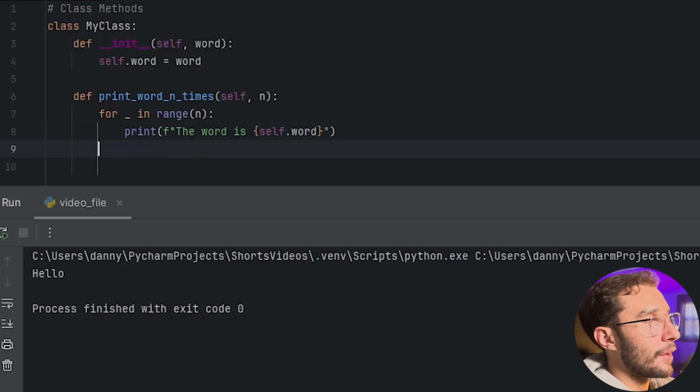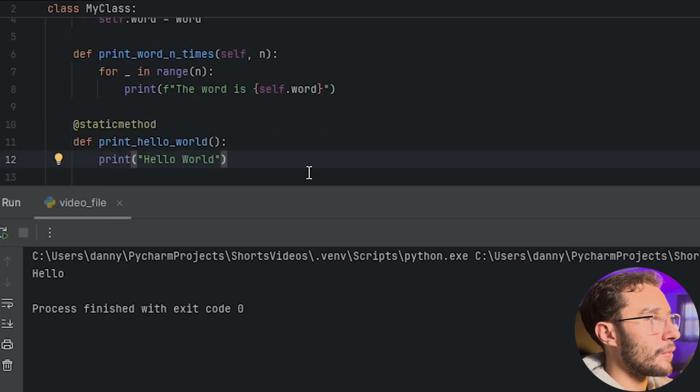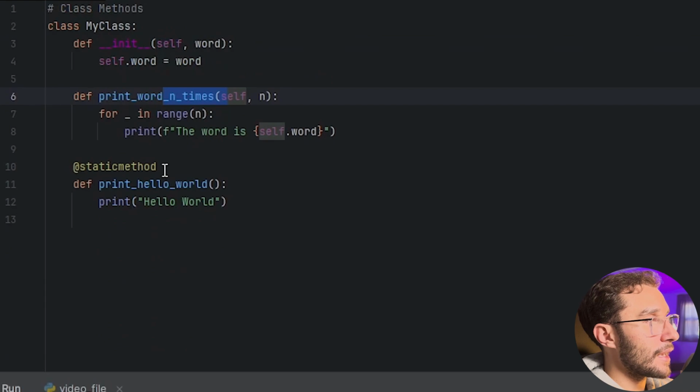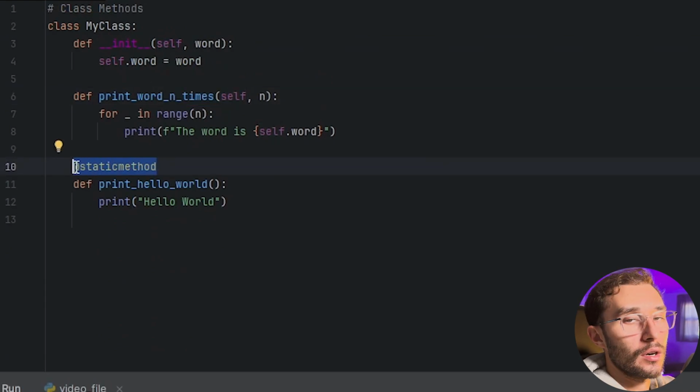As an example, I've created a new method called print hello world, and we simply print hello world a single time. Because it's not referencing another class method or attribute, we can supply the static method decorator just to ensure that it's locked and can't reference anything else.